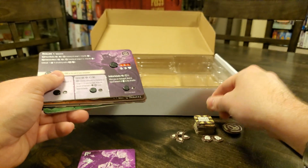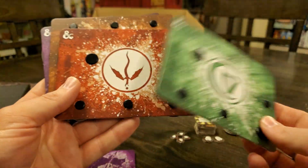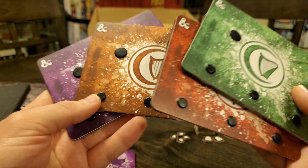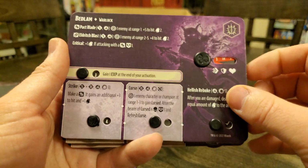Very, very cool. Okay. And then these are the different character cards. So here we go on the back, the different faction symbols for the characters. Excellent. Love that. And all of these character cards have built-in dials.